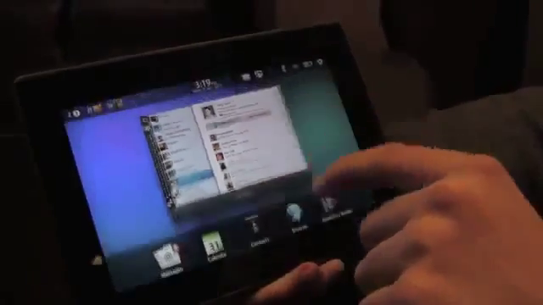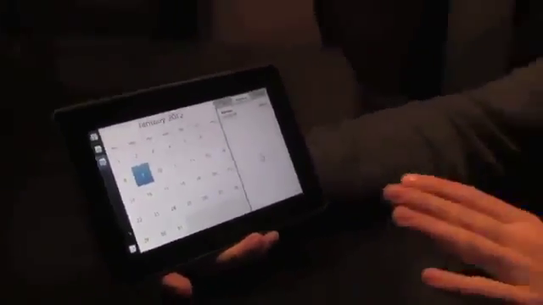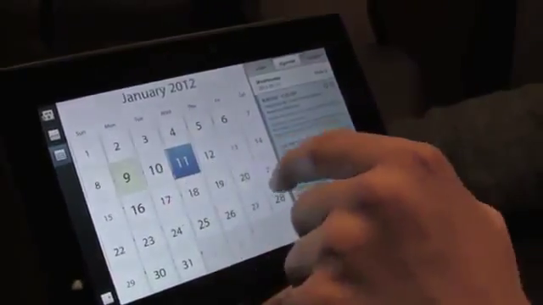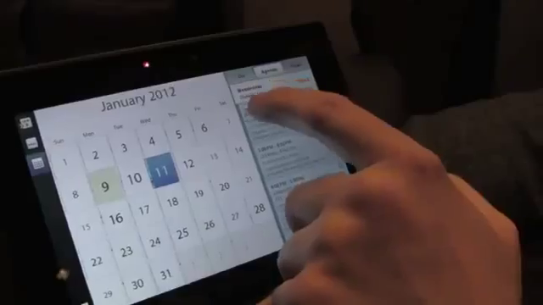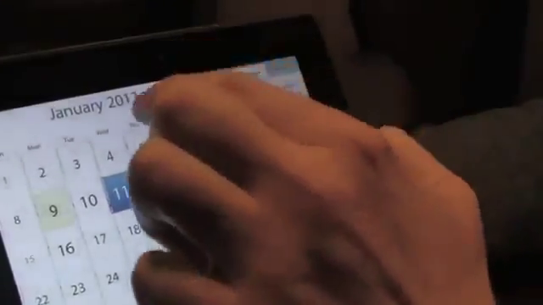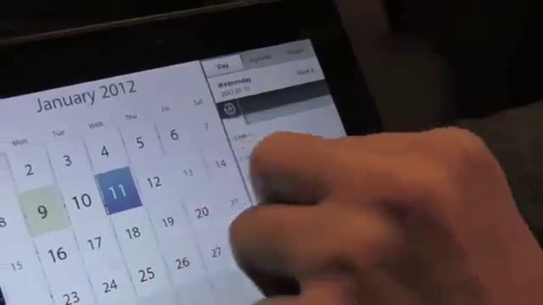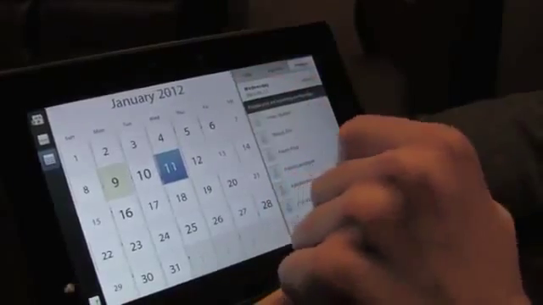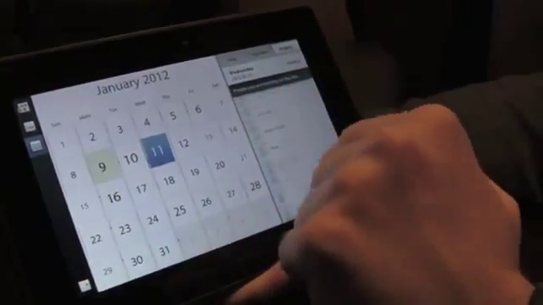And this leads really nicely into the calendar application because we've taken that notion of social integration one step further with the calendar, right? This isn't a calendar just built around events. It's built around people and the relationships that you share with the people that you're meeting with on a daily basis. So you do have all of your basic calendar functionality, right? Here's a bunch of stuff about meetings that I've got set up at CES, right? And so I've got an agenda view, a day view, but I've also got a people view.